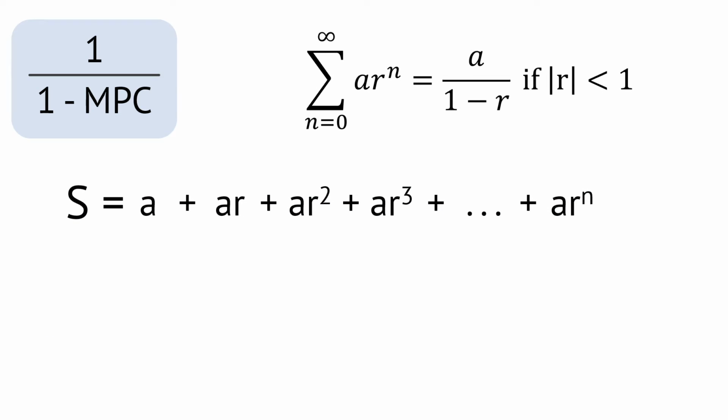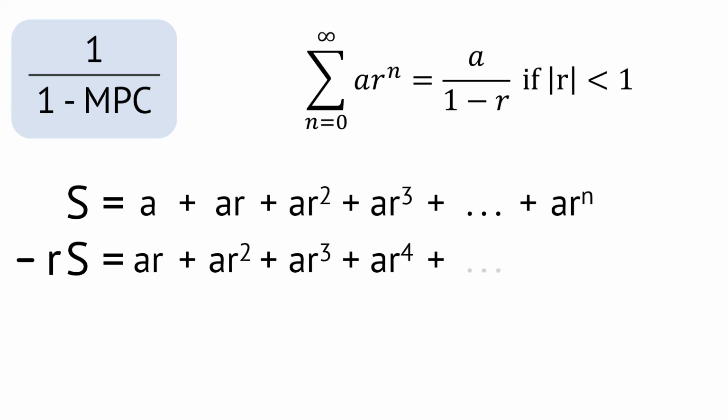So what we can do from here in order to simplify it is sort of get rid of some of those terms, and we're going to do that by subtracting out the sum of the series. Now, if we were to subtract the sum of the series itself, it's just going to leave us with absolutely nothing. So instead we're going to subtract the sum of the series times R. Remember, R is our MPC here. We're going to multiply each one of those terms on the right by R as well. So that first term, instead of A, becomes A times R plus A times R squared plus A times R to the third, and so on.